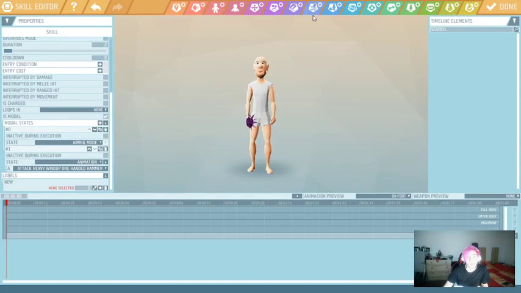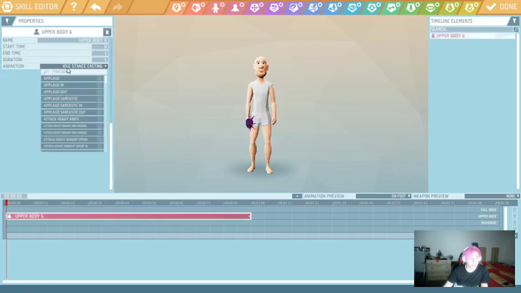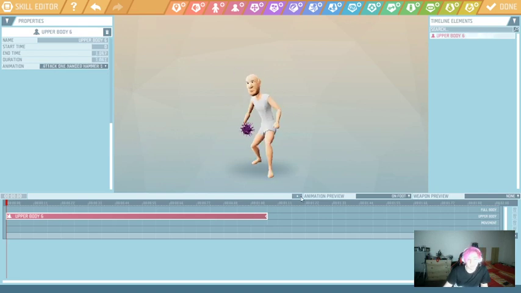So what do we need to do? We will of course need some animation for throwing, and that is gonna be some attack, right? As a wind up. Yeah, it looks terrible.